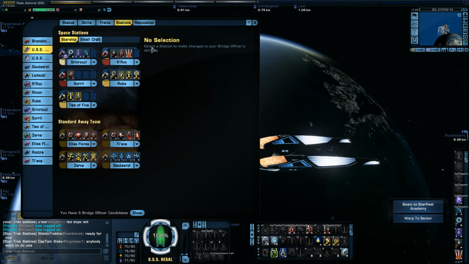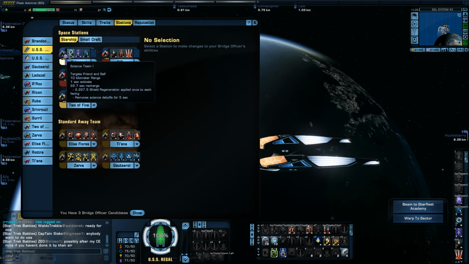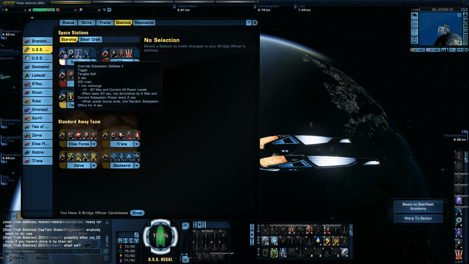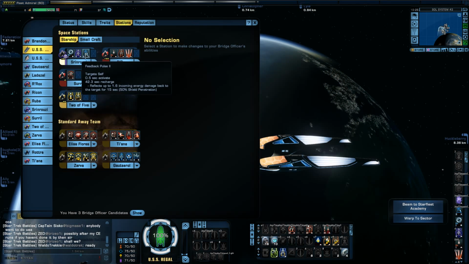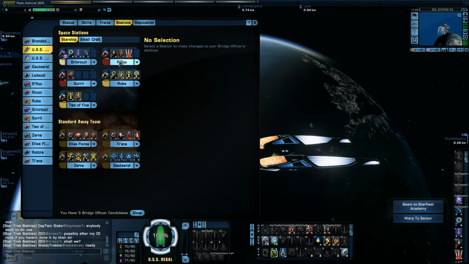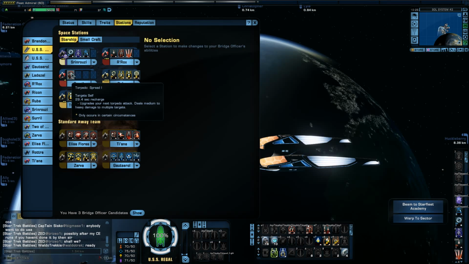So for this particular build, this is actually the first build I can come up with. In the Universal Science slot, I have a Crenum Science Officer with Science Team 2, Override Subsystem Safeties 2, which you have to have on any Intel vessel. You know, either Override Subsystem Safeties 1 or 2. 3 is actually not really worth it. And Feedback Pulse 2. Along with, of course, Tac Team, Tactical Pattern Beta, Beam Ray Firewall 3, Torpedo Spread 1.